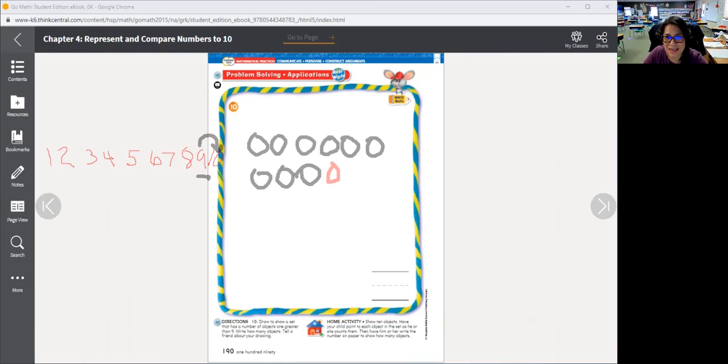Okay, there's 9. And we added 1 more so it can be greater than 9. All right, so if we look at the number line here, 1 more greater is 10. So we should have 10 altogether. So let's count them right now. Here we go. 1, 2, 3, 4, 5, 6, 7, 8, 9, 10. So we have 10 all together.